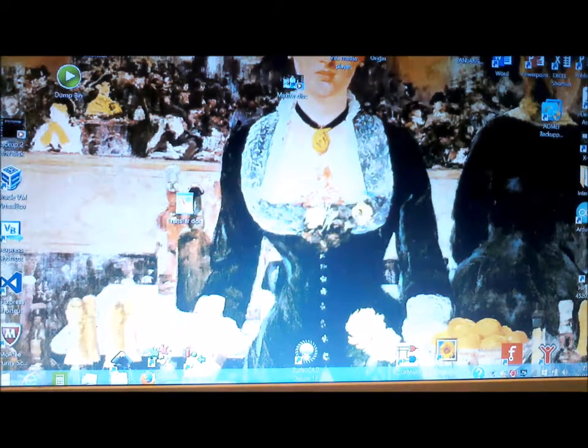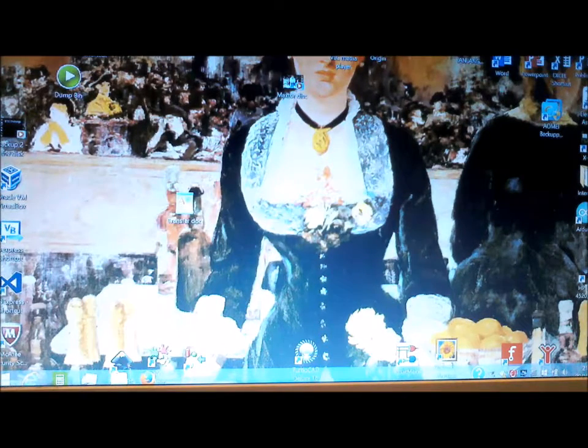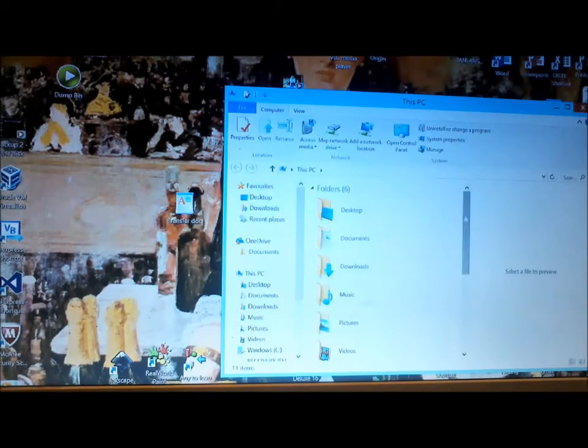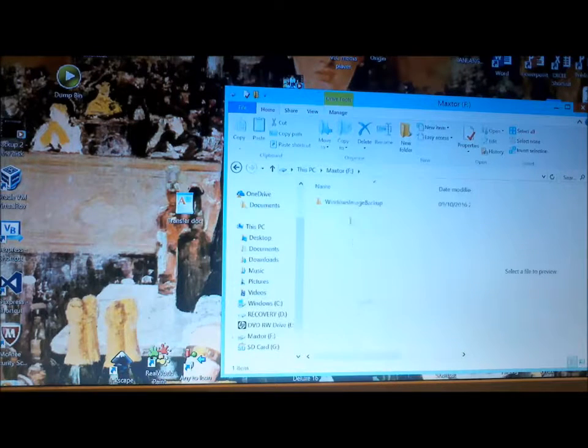Let's put a mouse in. And see if we've got everything running. First of all, I think we'll have a look at what's on the Mac Store disk. Splendid, that's the Windows image backup still there.